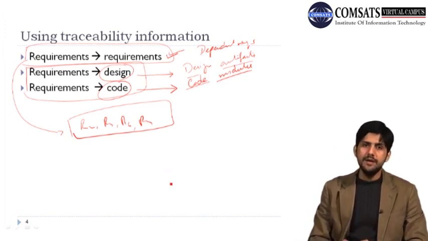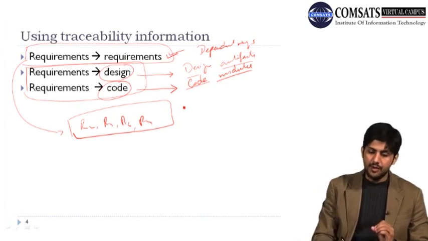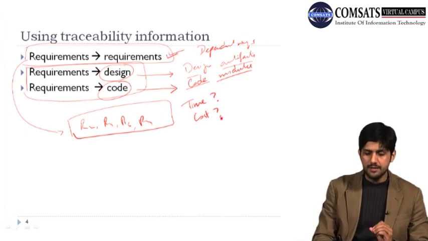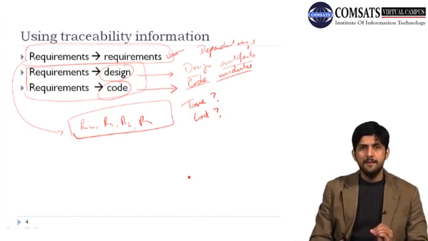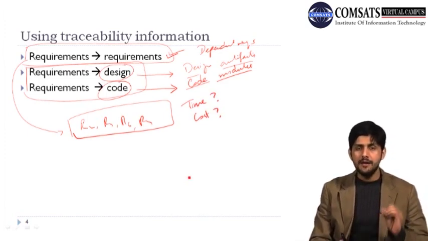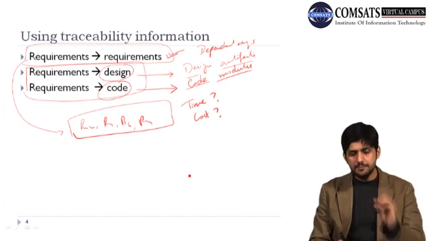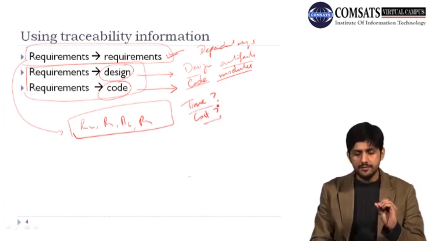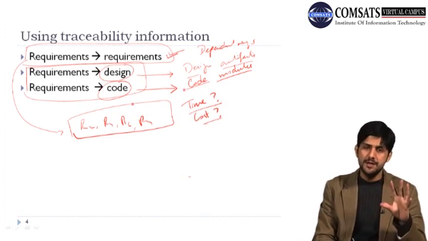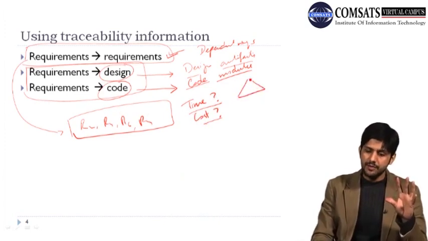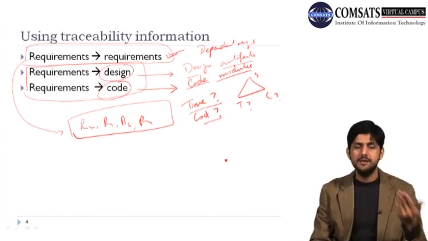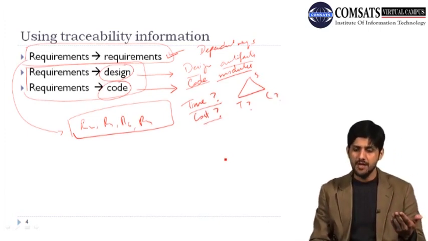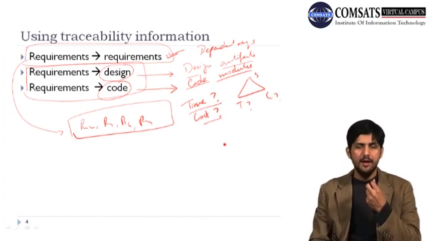But now our goal is to identify, because we now want to know how much time and how much cost, or what will be the impact of this particular change on time and cost. So we know that our scope has changed. Remember this triangle. We know that our scope has changed, but now we want to know how much it is going to affect the other two constraints of project management, which are time and cost.